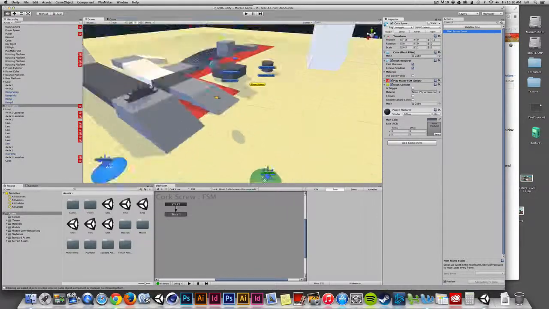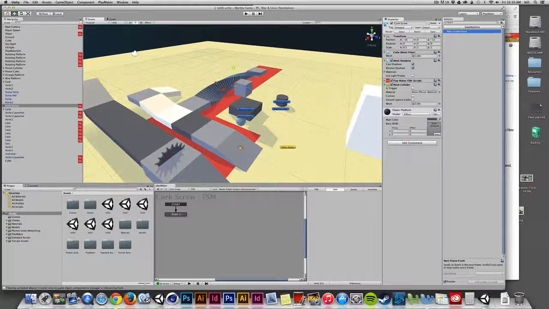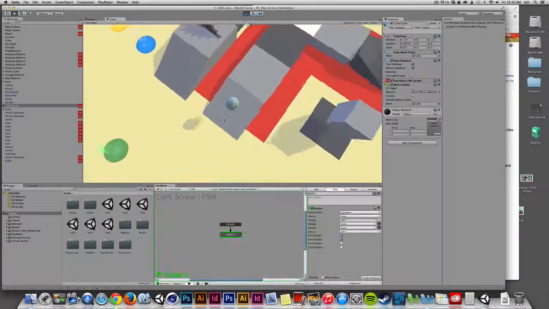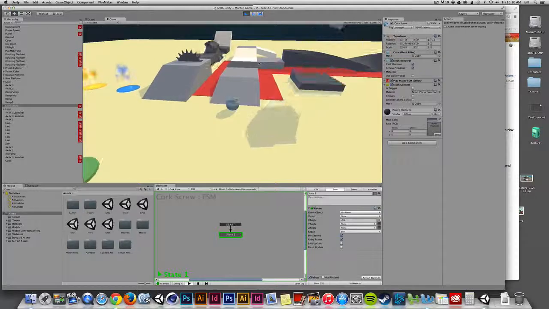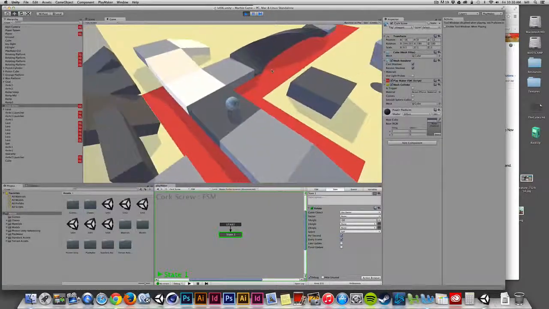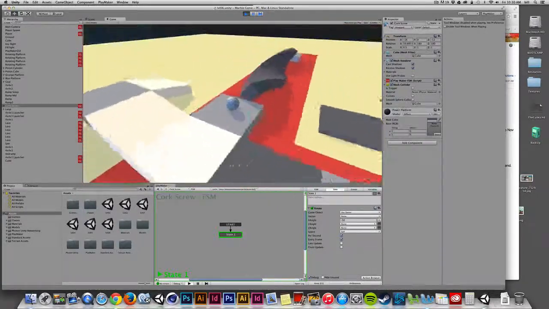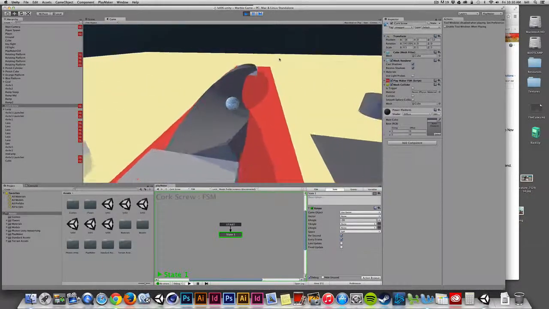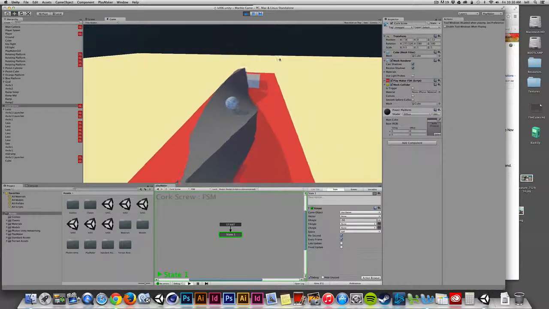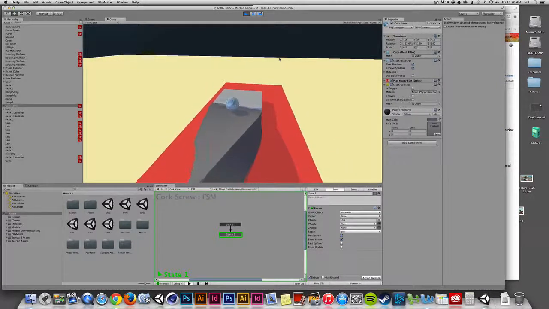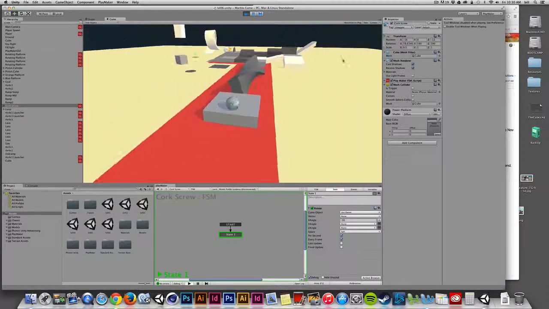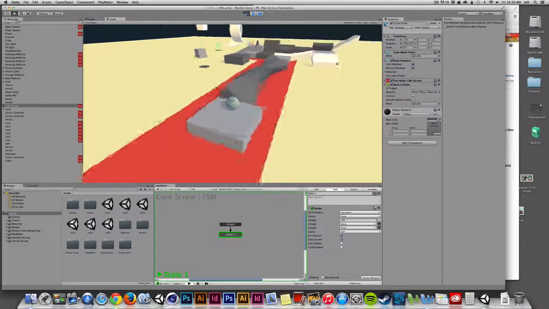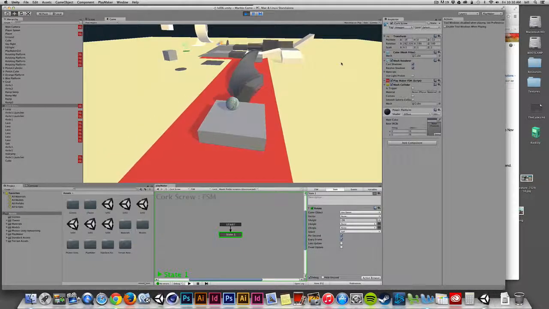I've also modeled a simple corkscrew type object, and just like the rotating platforms that we demonstrated in a previous demonstration, I made some real simple state machines that drive a rotation. Now I've chosen to go with the mouse look camera here rather than the fixed view that we presented earlier, just to get a more dynamic view. But all of these concepts would obviously work with either one of the views that you decide to set up.